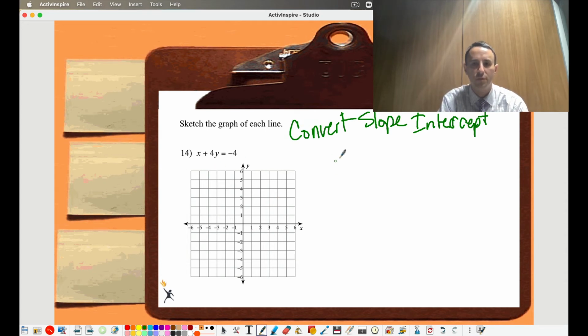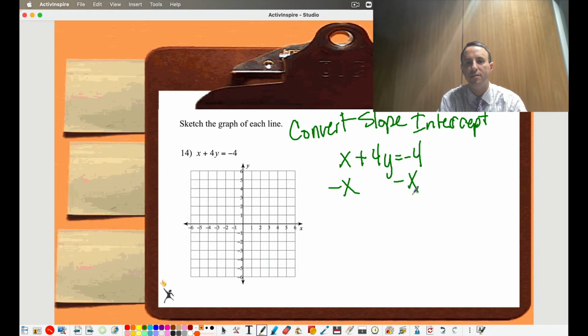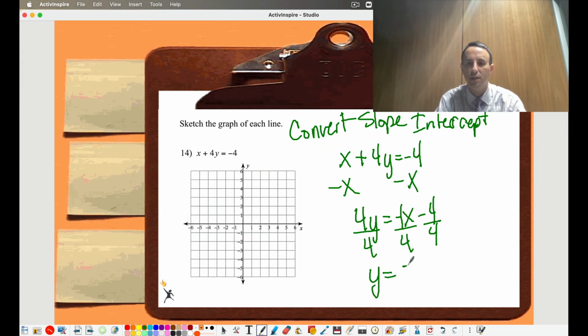Okay, so first thing we have to do is set it up to solve. x plus 4y equals -4. We subtract x from both sides to get 4y equals -x minus 4. Divide by 4. And you see I write mine underneath everyone just so I remember to do it. So y is going to equal, again, that hidden -1, -1/4 x. This time 4 divided by 4 is -1.